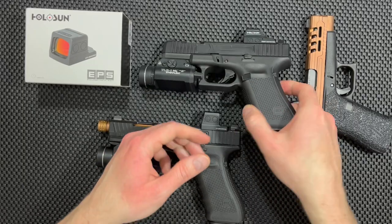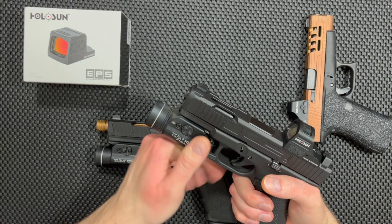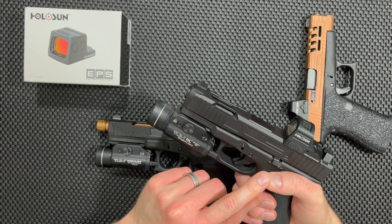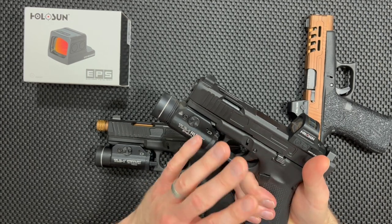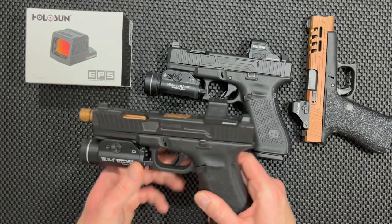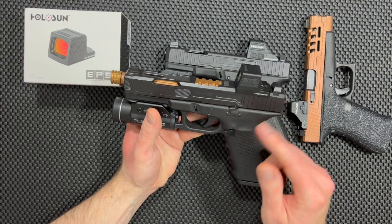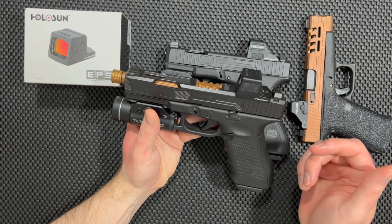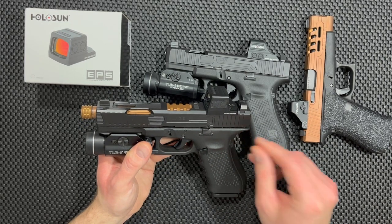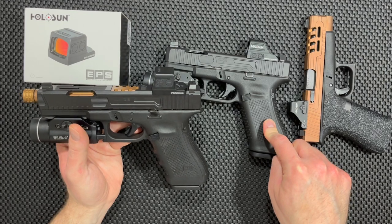What usually happens with my 45 is that I present and the dot is a little bit high in the window and I have to adjust my hands down a little bit. And then I do that like 5 times and then it's on. So it's kind of an adjustment for me. That wasn't the case with the EPS and the G17. I would just present as I always do and the dot would be right there in the center of the glass. So again, I don't know exactly why that was. This is a Gen 4 versus a Gen 5. This is a 17 versus a G45.